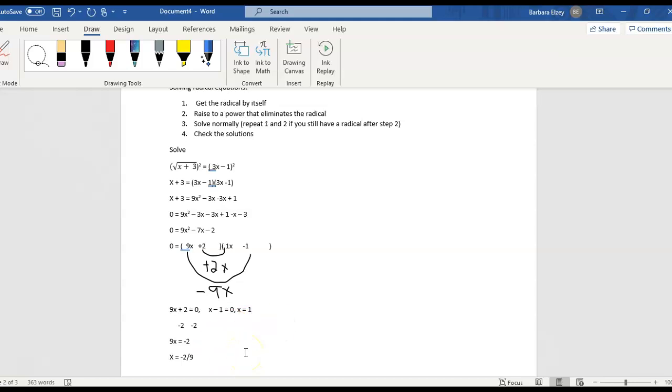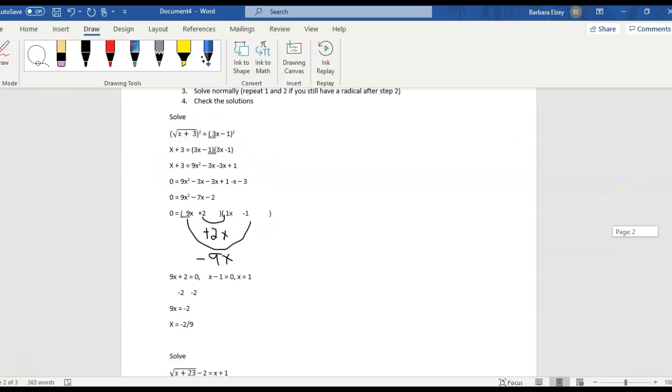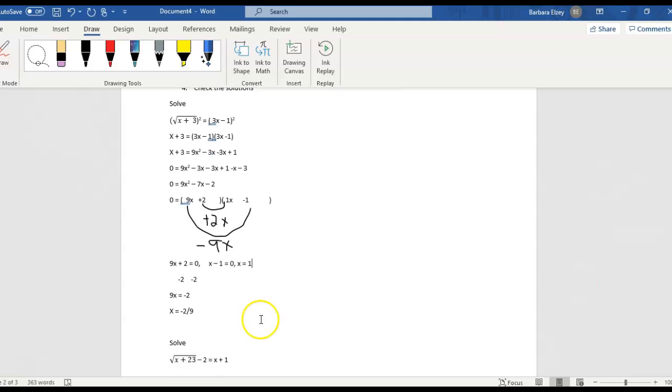Now, here's where it's very important that we check. We do not want a negative underneath that square root. And we also will find out we get these things called extraneous solutions that don't work in the original. Now let's remember, my original did not have these squares here. I am going to begin by checking the positive 1 just because it will be easier in the original.